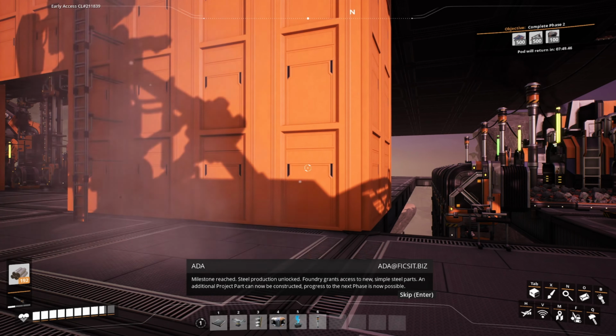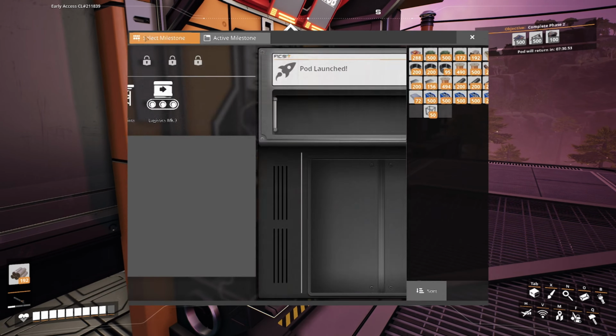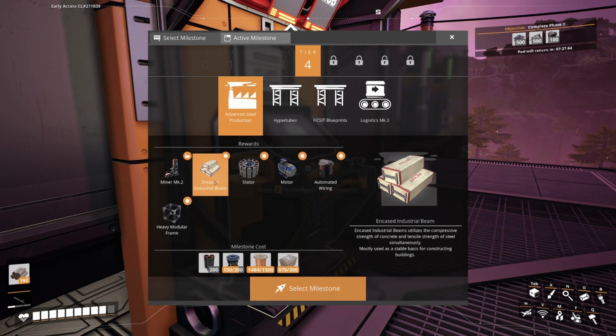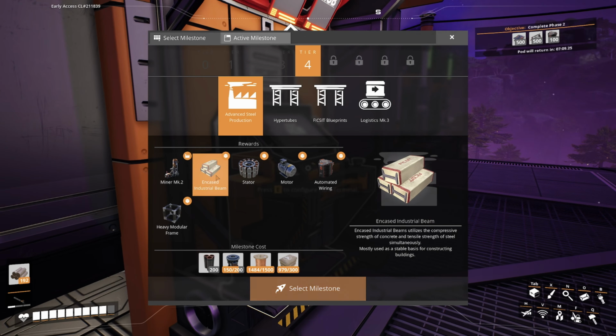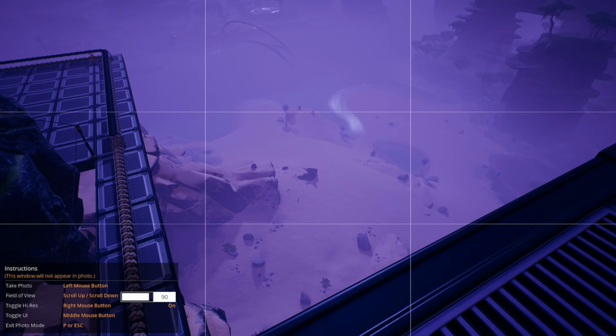All right. So we have steel beam. Oh, we don't have encased steel beam. I did not look closely at what I was reading. Okay. Let's see our other milestones. We have advanced steel production. So this is what I was looking at, and we won't have that. So I'll have to look at those numbers outside of the game and plan a little bit for the next episode. And look at that, we're not too far from Mark II miners. So things are piling up for us, but we'll figure it out. Any way we slice it, we are making progress. Look at that down there.